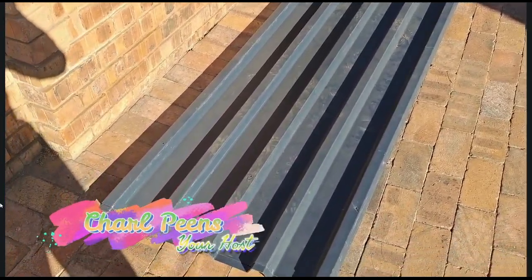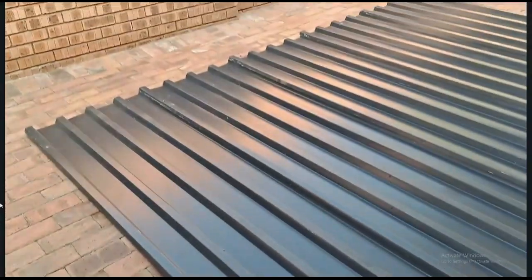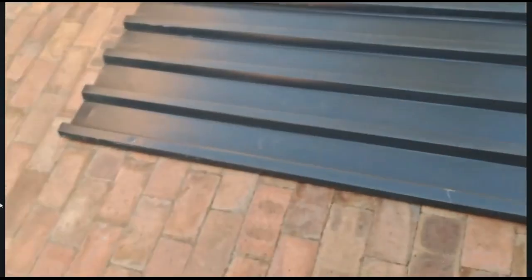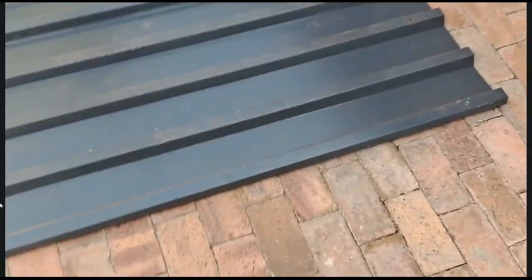Good morning guys. So my metal sheeting arrived a few days ago and I only have a few days to put them on. I packed out the roof to see what the size is and exactly how much overhang I have. I'm pleased to say I've got about 250mm, or 2.5cm, overhang right around.